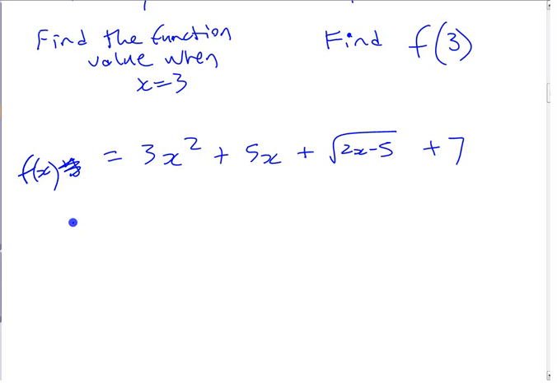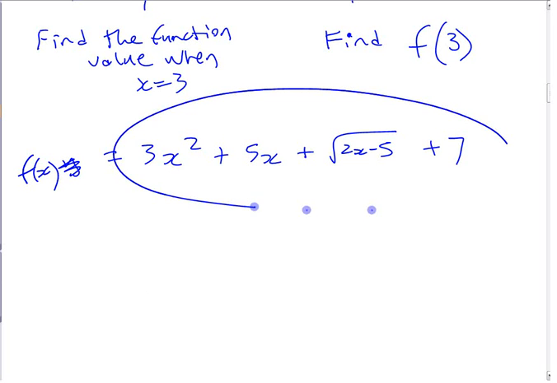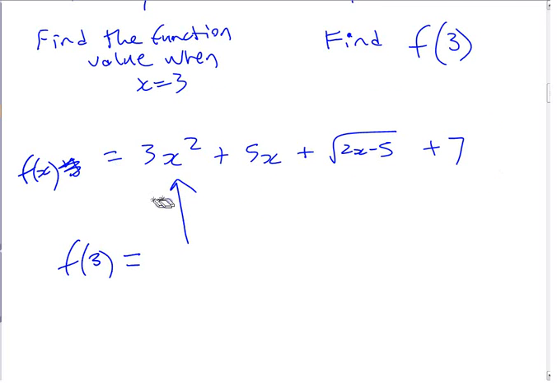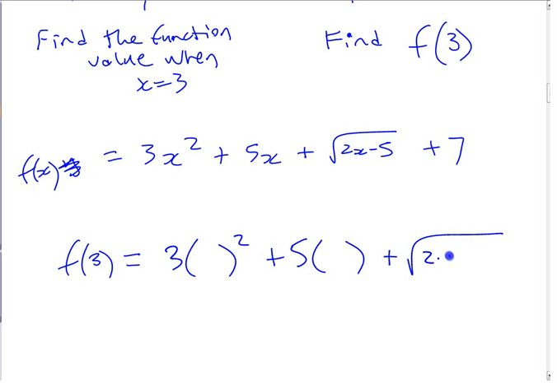Because then what we can say sometimes is just, if you want to know what this is equal to when x is 3 or something like that, you can just say find f of 3. It means if someone says find f of 3, take the 3 and put it in there and work out what the rule gives you when x is 3. If you wanted to work out what that is, you'd have to go 3 times, put the 3 in there, 5 times, put the 3 in there, plus 2 times, put the 3 there as well, minus 5 plus 7. We're obviously not going to work with functions that are that complicated, but that's what it would be, putting the 3 in for the x.